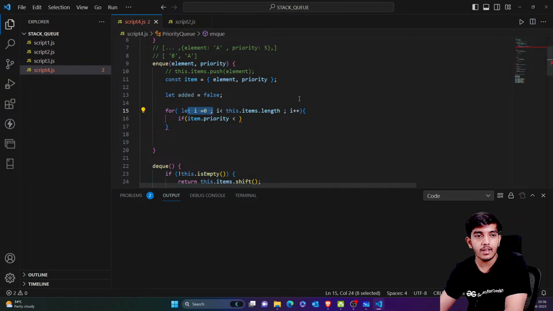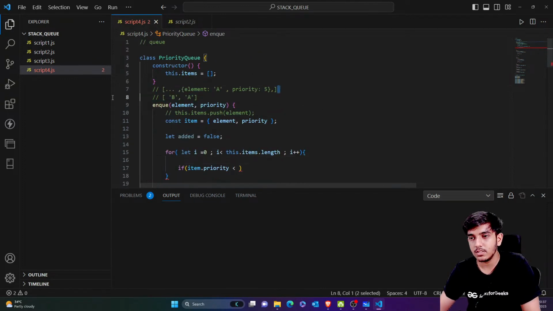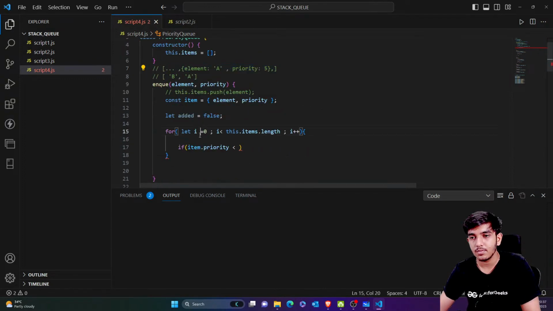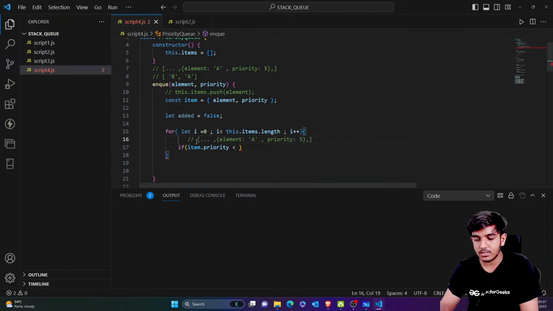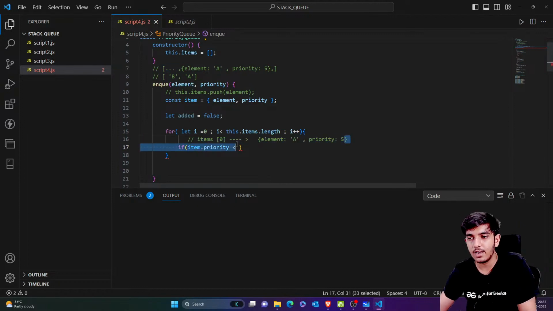What I simply mean is, suppose this is the case, and items zeroth index actually contains this element.